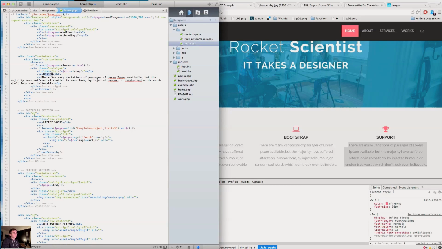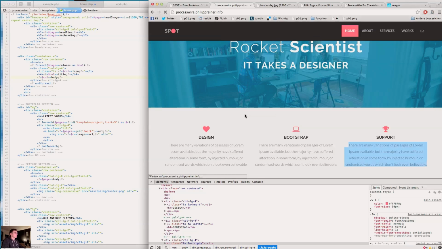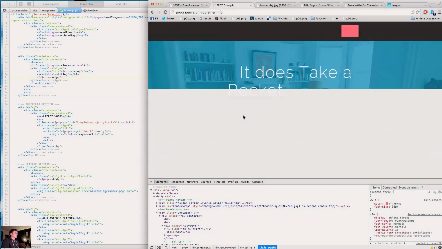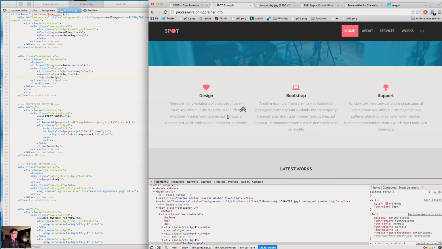Okay, this one is $col title, and this one is $col body. Okay, saving and hoping that everything worked. Okay. Another example, random text here. So basically this is now output by ProcessWire.